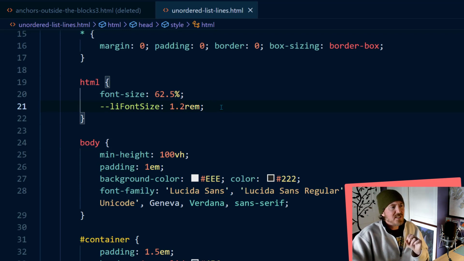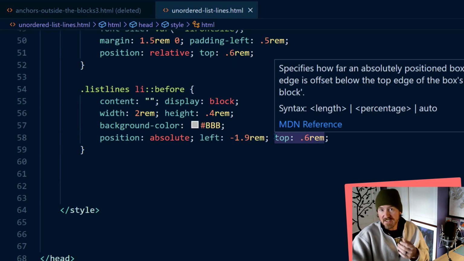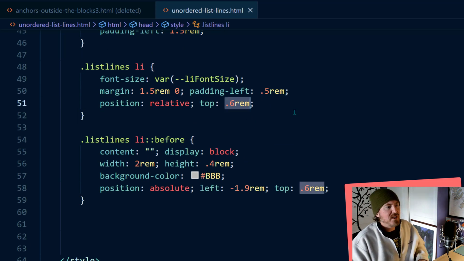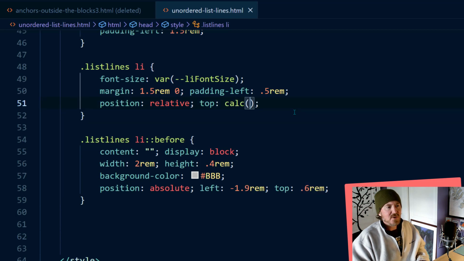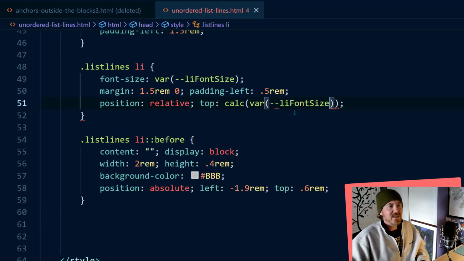Now in addition, I also want to have the font size that's going to be controlling, or at least the sizing that's going to be controlling these top positionings. I have a couple ways I can do this now. Let's try it this way. Instead of typing in 0.6 rems for that top positioning, I'll change this to a calc parentheses, and I'm going to use the var list item font size.